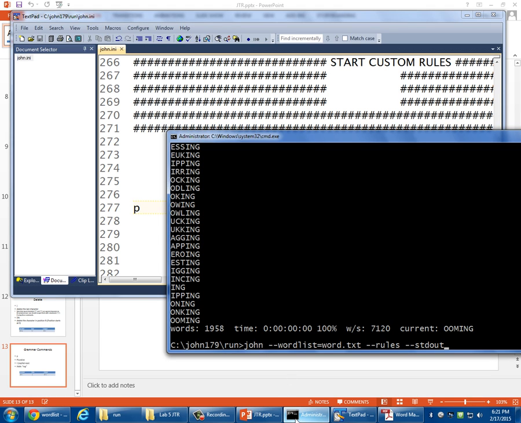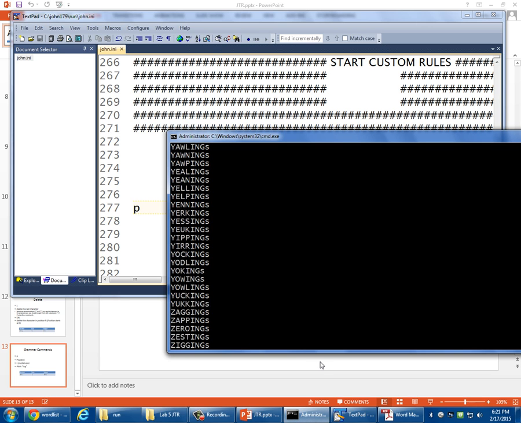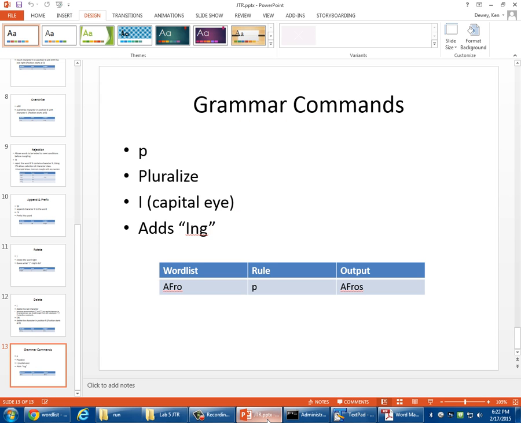So what happens to zooming when I pluralize it? It means. Good. So you'll notice it's lowercase. Isn't that nice? Okay. So that's pluralizing.